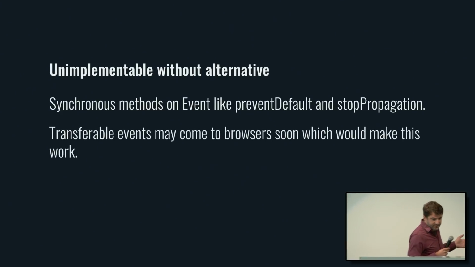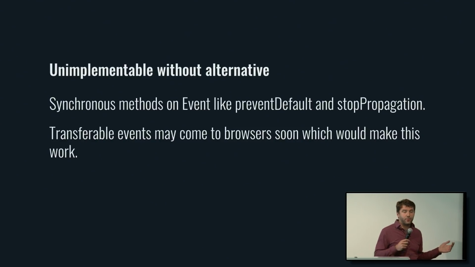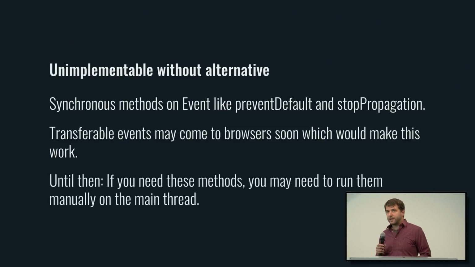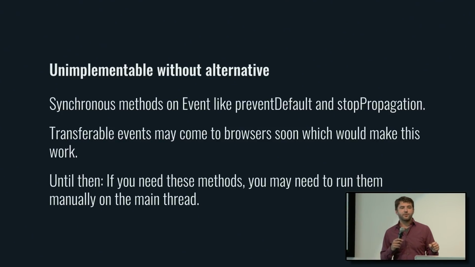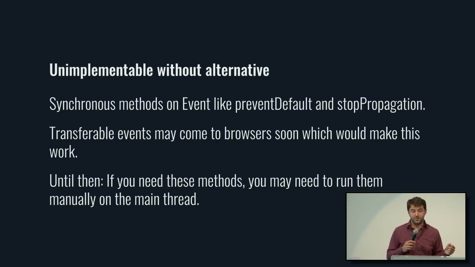There is hope on the horizon. There is a spec proposal around transferable events that would allow events to be sent directly to a worker that may come to browsers soon, but we're not going to count on it. Until then, you may need to run these specific methods on the main thread. And this is the kind of thing that we still need to figure out how to make work well within AMP script.